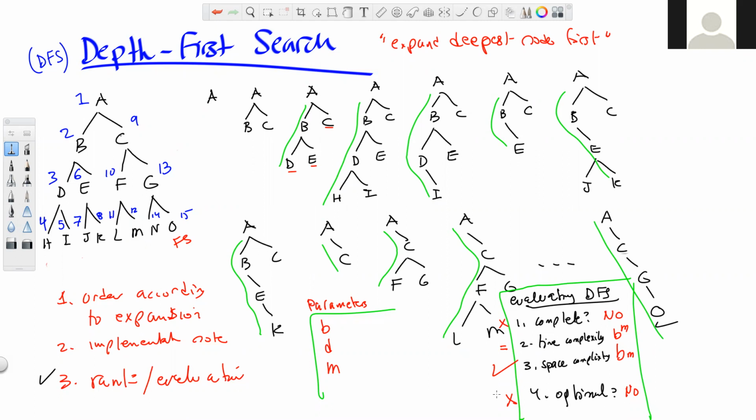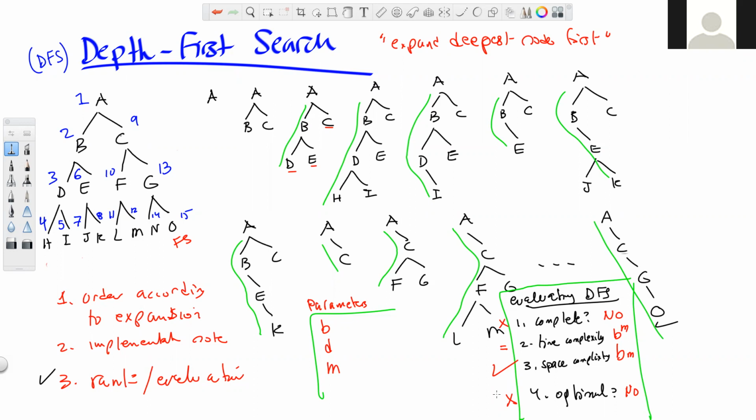And you know, more people are saying no. Why? Okay, thank you. Someone said, what if the solution is at level 51? What if the optimal solution is at level 51 and you cut it off at 50? You're going to miss it, you're not complete. Okay, now here's the thing. Sometimes for certain problems, you can say that my solution is not going to be more than 50, right? You may think about your problem and find out that there must be a solution with less than 50 steps. So in that case, it is safe to cut it off at 50.